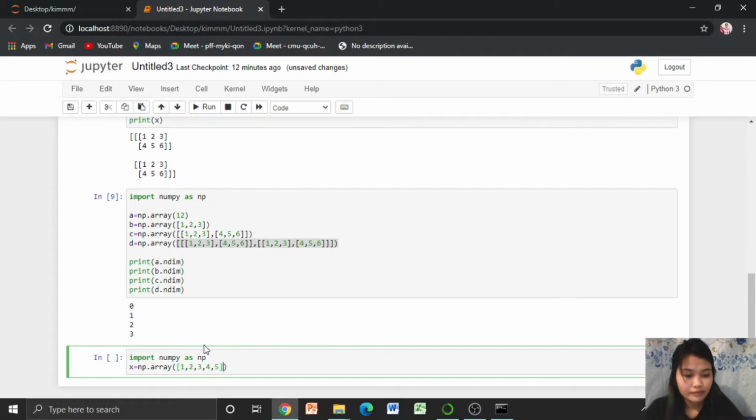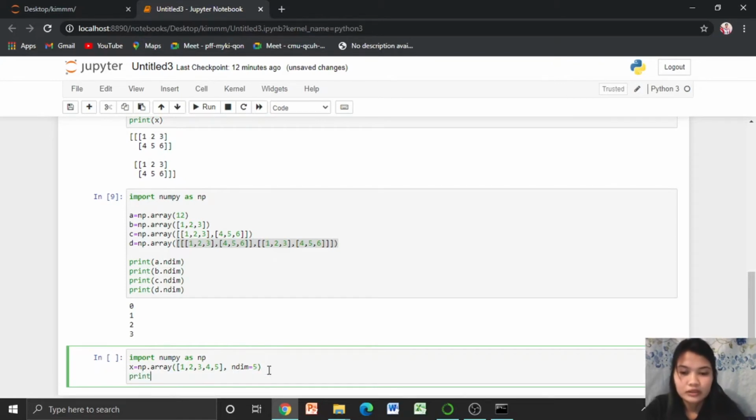Comma, ndim yung ating argument, equals 5, kasi mag-create tayo ng array with 5 dimensions and verify natin that it has 5 dimensions. So, print x.